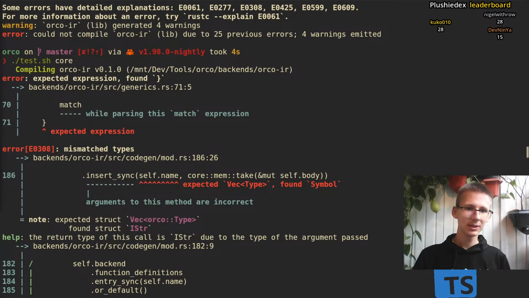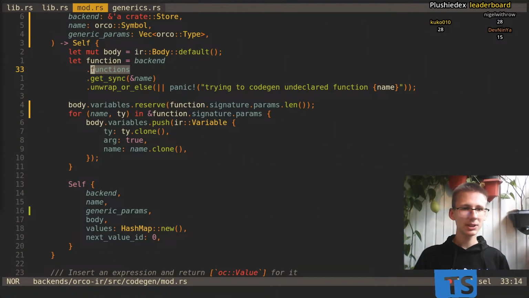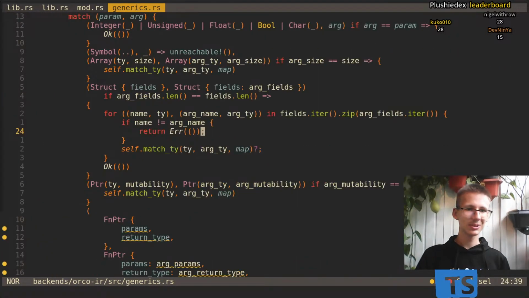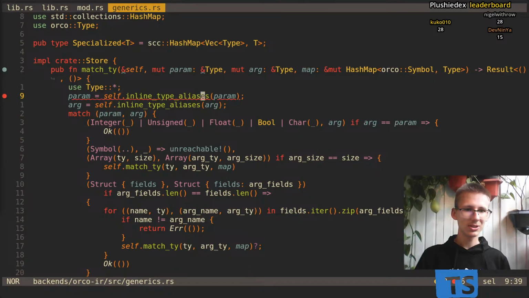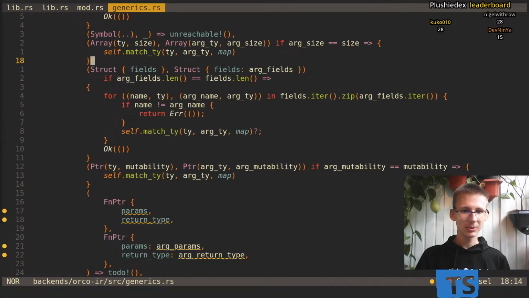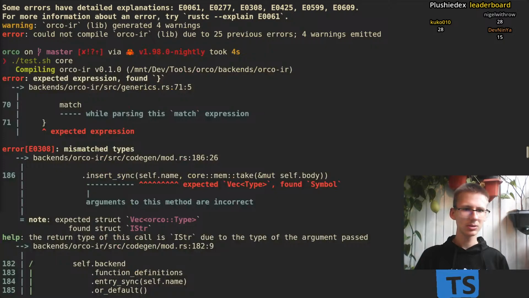Well, I have syntax errors, so I guess I don't have to worry about that. Mismatched match. Where did they mismatch it?